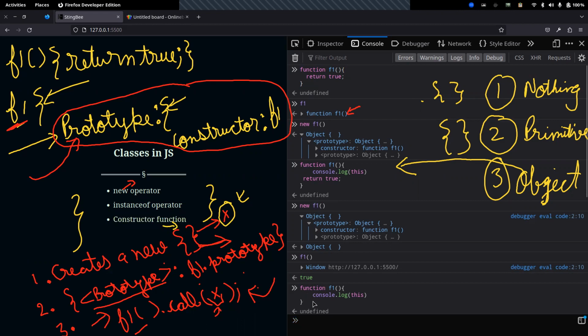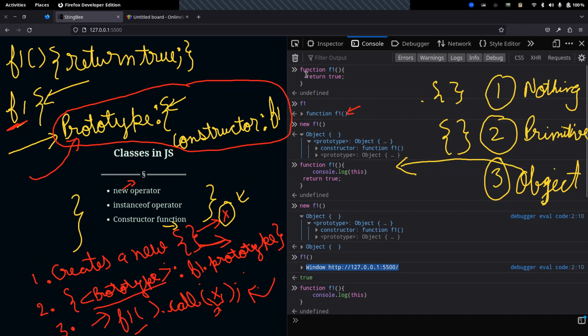And we saw it by trying to console log the value of this. It was not coming out as window, but as the newly created object that new has passed to it.